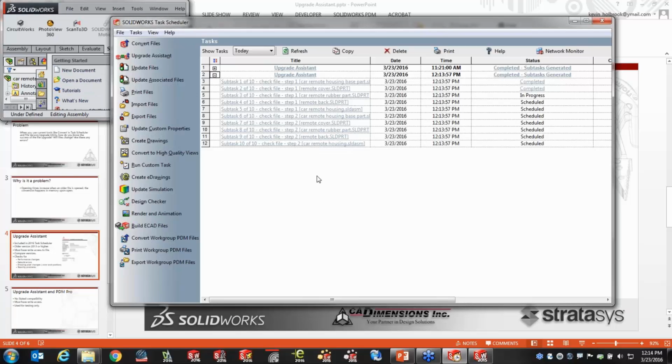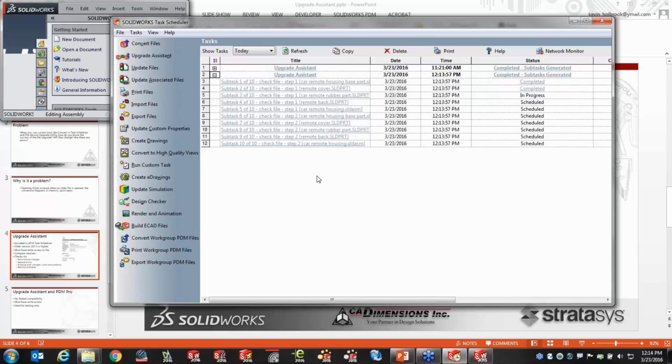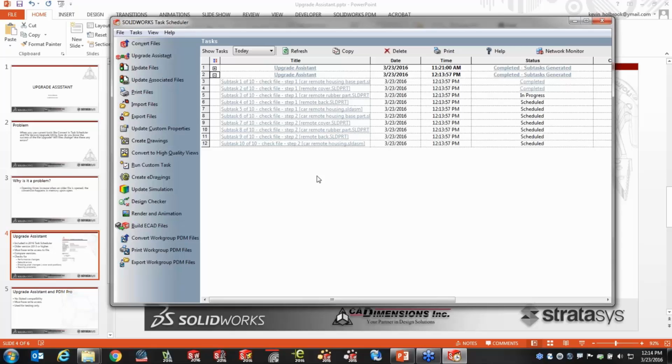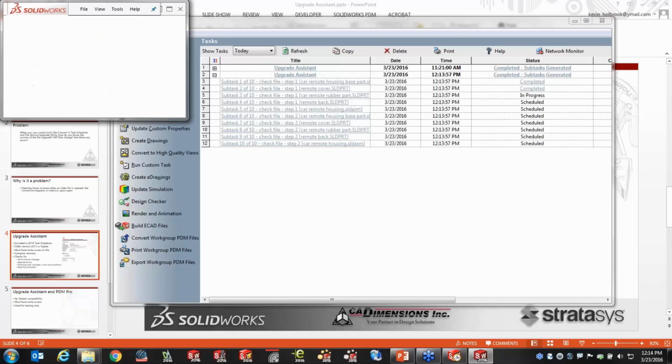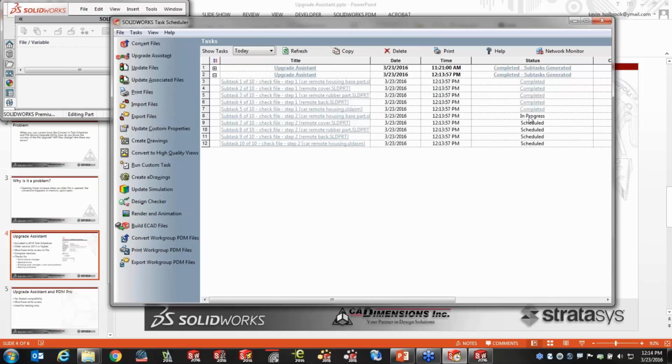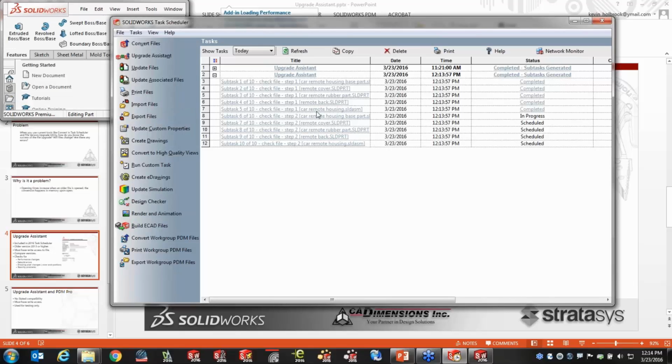Okay? And again, it's not modifying the files. It's just trying to get an understanding of if I can expect an issue if I were to move forward. Now, if you're looking at this screen, you may have to hit refresh to see how far it's gotten. You can see I'm through the step 1 here. And it may take a second for 2016 to kick off and start the next step here.